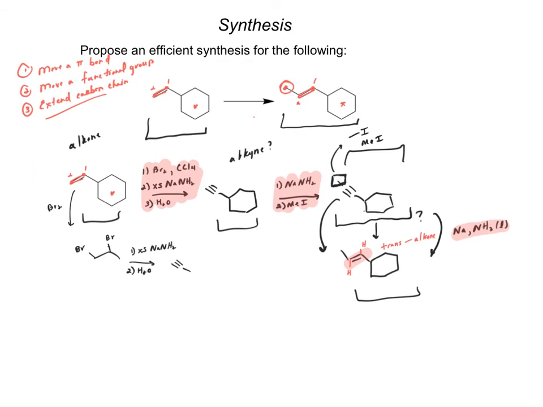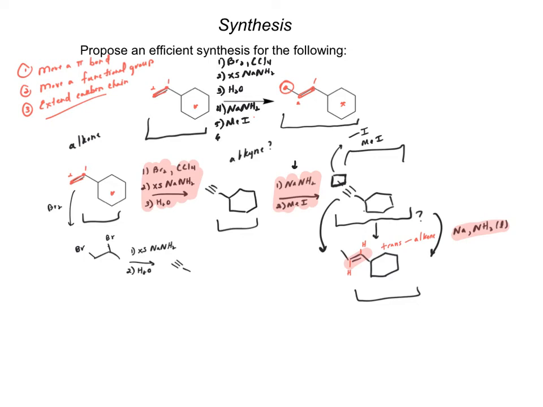You can also collect them all over the arrow, and again, they have to be written in the order in which they are performed. So the first step was our bromination reaction. This was then followed by our elimination, so excess sodium amide. The third step was water to protonate and get our protonated alkyne. In a fourth step, we had sodium amide again.